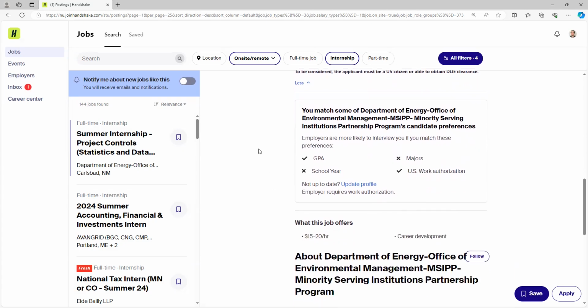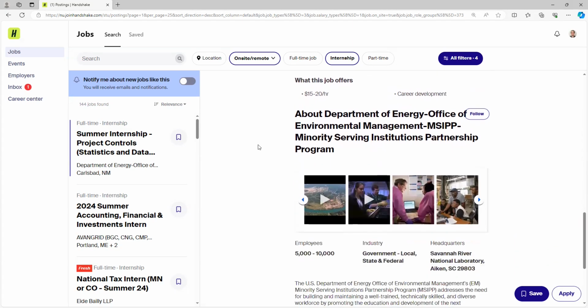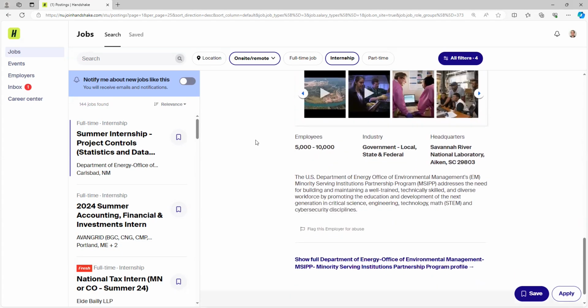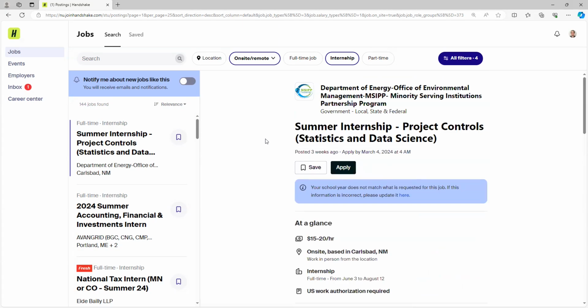If you're interested in the job and you're doing some quick searching and you just want to save a bunch of them, you can just hit that save button and come back later, or you can jump straight into an application. You can also jump down into more about the company itself, and we'll go into that section of Handshake here in just a moment. That gives you all the information about a posting and the way you can apply to it. Again, the filters are very useful for getting down to exactly what you're looking for, including geographic searching and things like that.